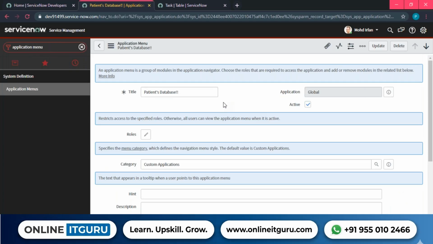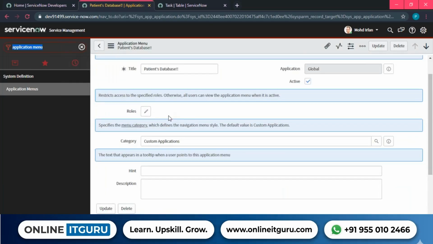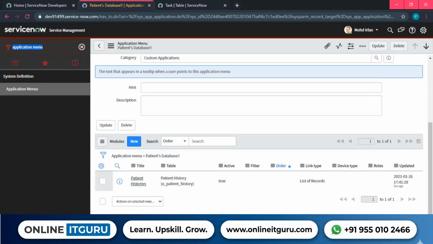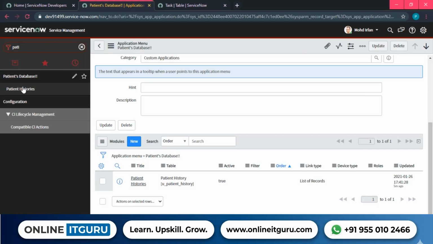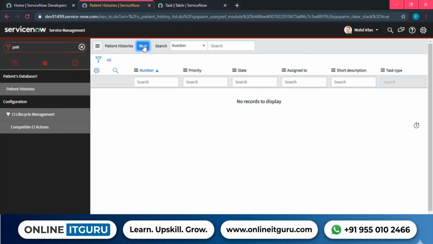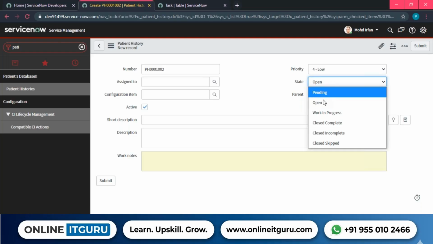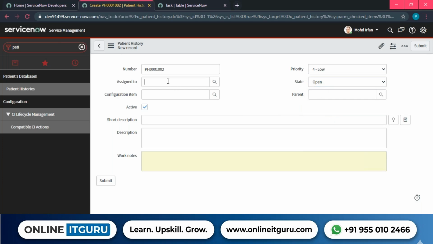So if I'm going to open this specific record, let me just go to the patient database. What is the table name? Patients history. If I click here, and if I click new, I can see the record, and here you can see the state. I want to see the records which are in pending. Let me create a new record and see how we can create a record.